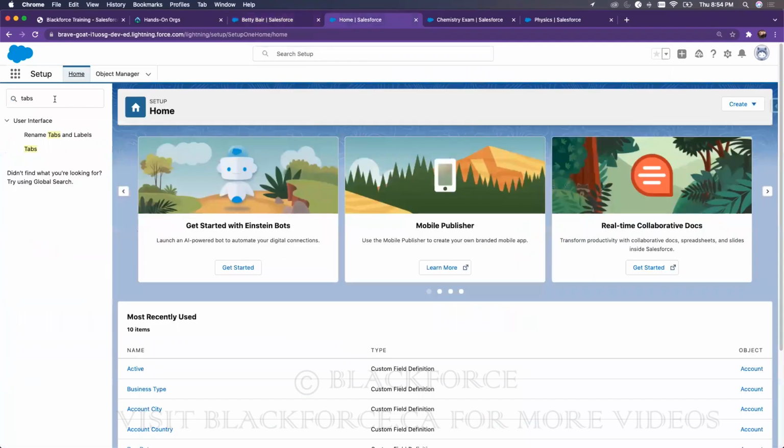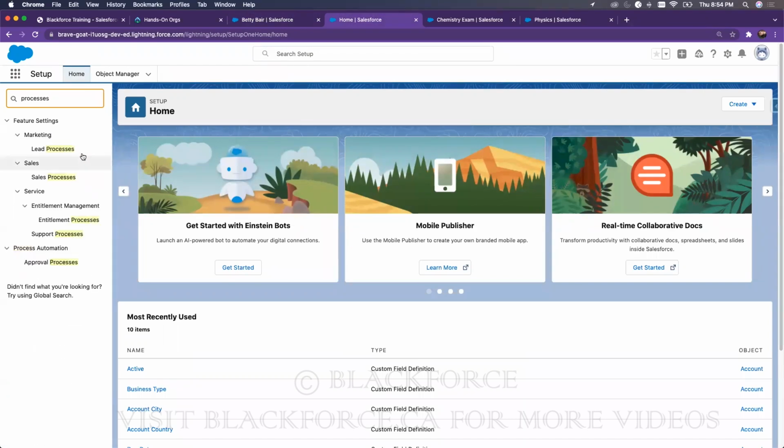If you go to the back end, you can type in processes. We have the lead process, which is used for marketing. We have the sales process, which is used for sales. We have the support process, and we have other processes. For your admin, all you just need to know is the lead process, the sales process, and maybe the support process. The support process is mostly used for cases.